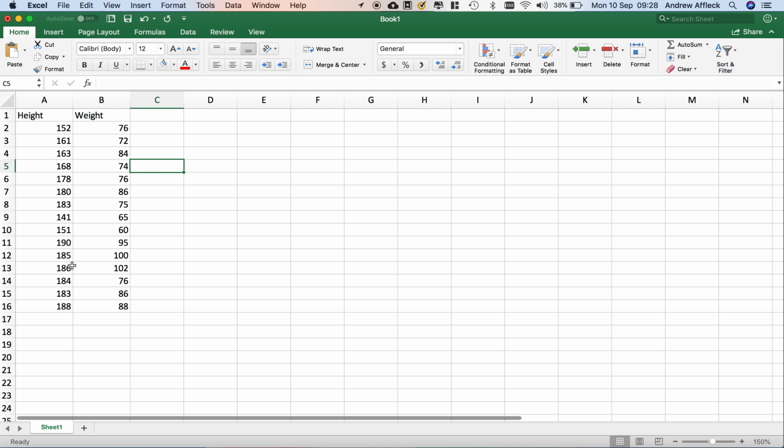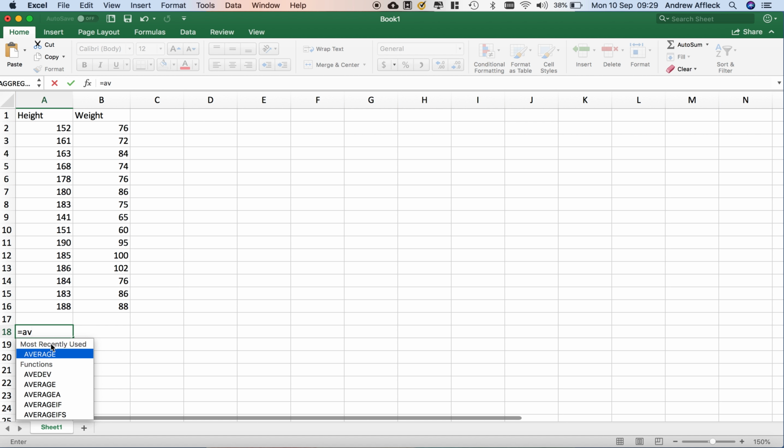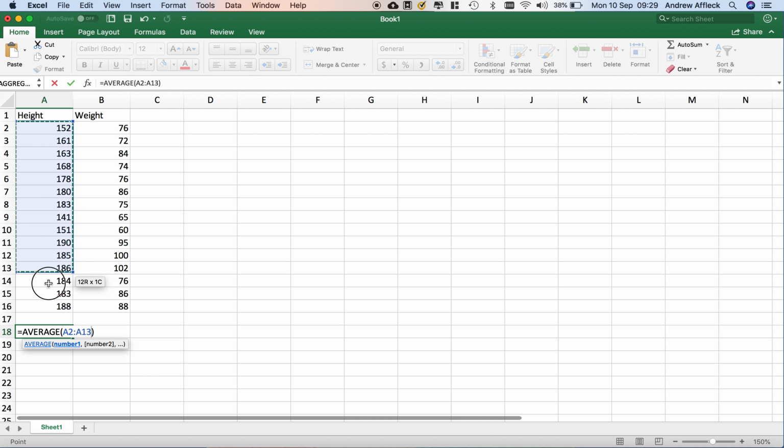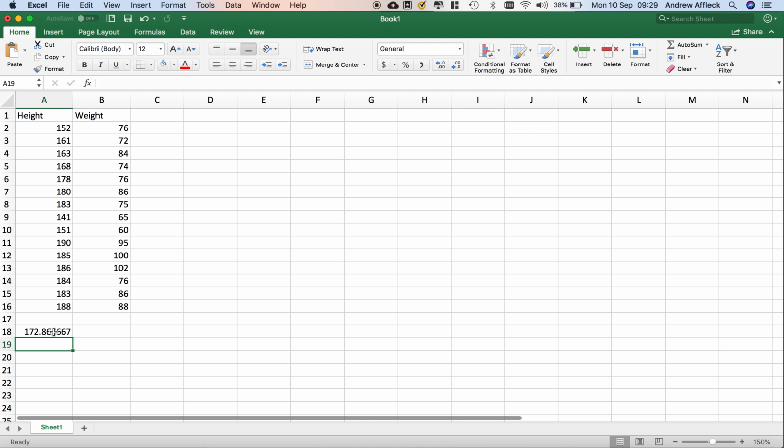So I've just quickly put in some data here. Let's say that I've got some height and weight data, and I've got 15 observations. And what I could do is I could do the equals function and do things like find the average of these data. So doing that kind of more individually, but that sort of takes time in terms of you have to input all the formulae and that kind of thing.